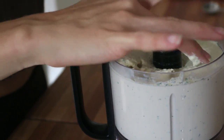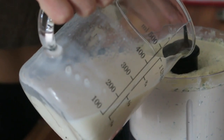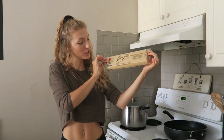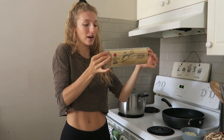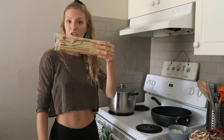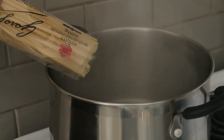That's really thick — I'm going to add more milk. Okay, so we've got some fettuccine noodles. These ones aren't gluten-free, but if you can find brown rice or any other type of gluten-free noodle, that would make this recipe gluten-free. This is 500 grams and we're just going to cook that according to the directions on the package.